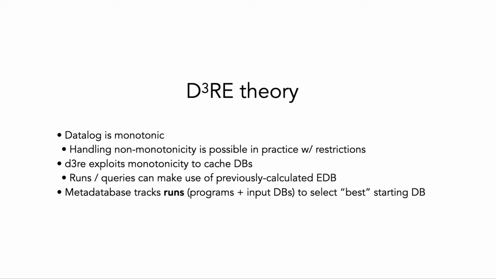If you have a subsequent query that you want to make about a program, D3RE will figure out which database to use, based on trying to figure out the best database we could start with that has the most facts to start from. So imagine that you're going to do a very high overhead query, like trying to run DataSystem for the first time. That call may take several hundred seconds, for example, to process the binary. You may want it to happen in the background. However, using that EDB, we can then bootstrap invocations for subsequent rules, which will allow those subsequent invocations to be very fast, assuming they don't rely on too much computation delta from the original EDB that we start with.